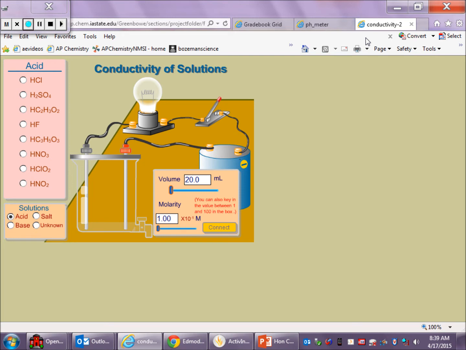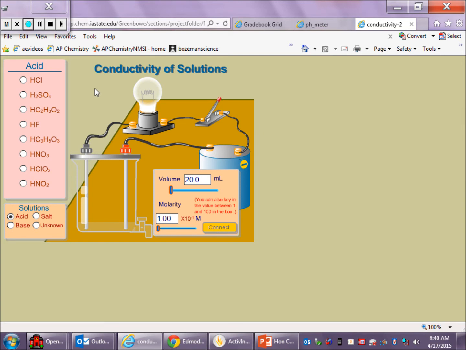Even though I said distilled water does not conduct electricity, I don't want you to go home and put your blow dryer in the bathtub. Okay? Because the water in your bathtub is not distilled water. It has dissolved ions in it that will conduct electricity. So don't go and do it and tell your mom that I said the water does not conduct electricity. I can put it there.